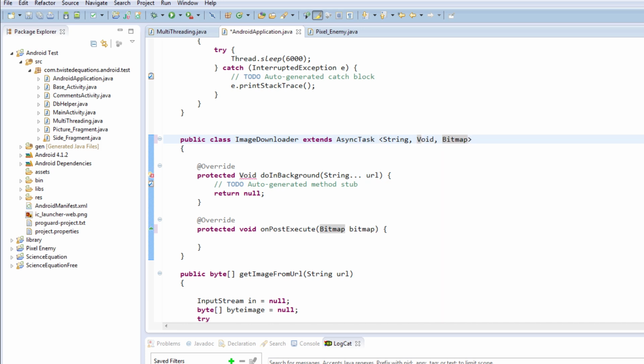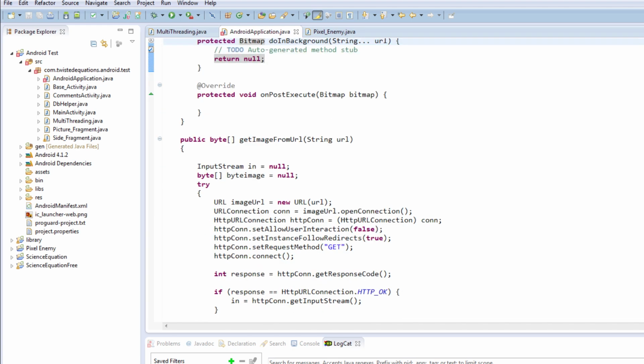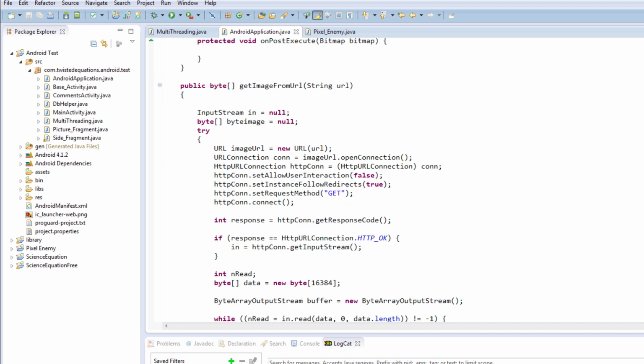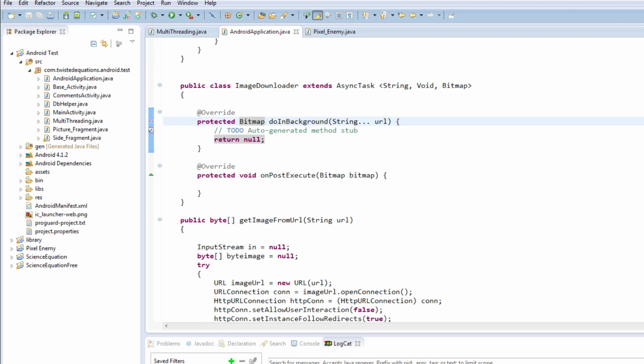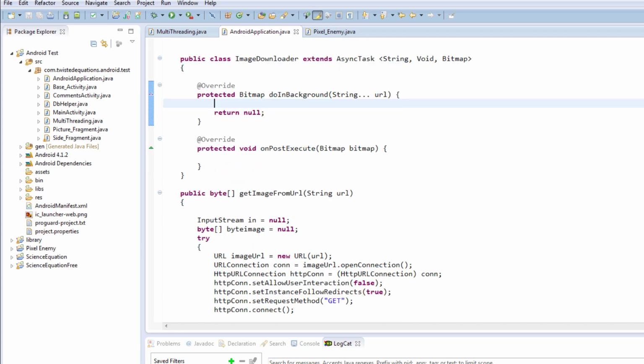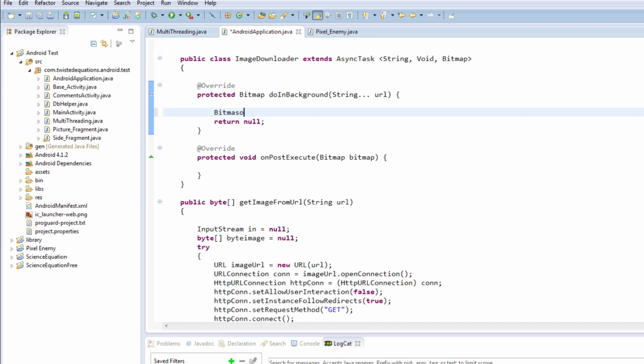Now the third parameter here is used for on progress update, so you can have it change things as it goes along. And obviously here this return method now needs to return a bitmap. When you see the code working, it's gonna work. So we're gonna use this thing here, which gets the data from a URL, an image, into a byte array, and then we'll process that byte array. So this is just a quick and dirty way essentially of getting our image ready. So what we're gonna do is we're gonna say bitmap return. Not bitmap return, bitmap.